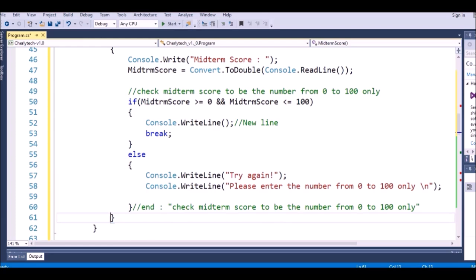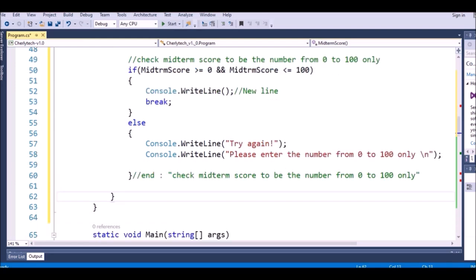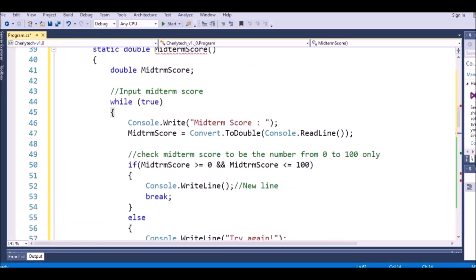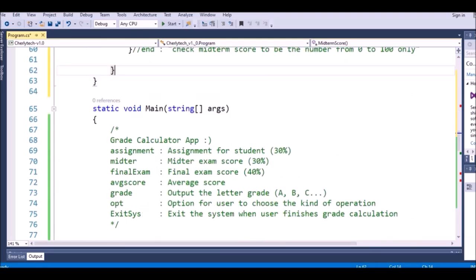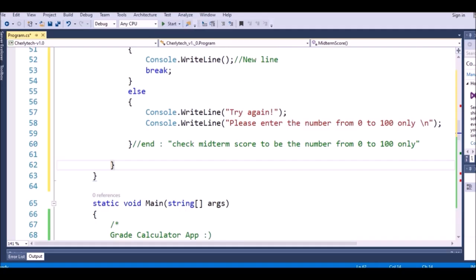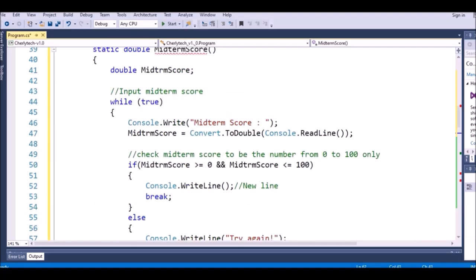Then in here we also have to end, right? This end is input midterm score, like this one.